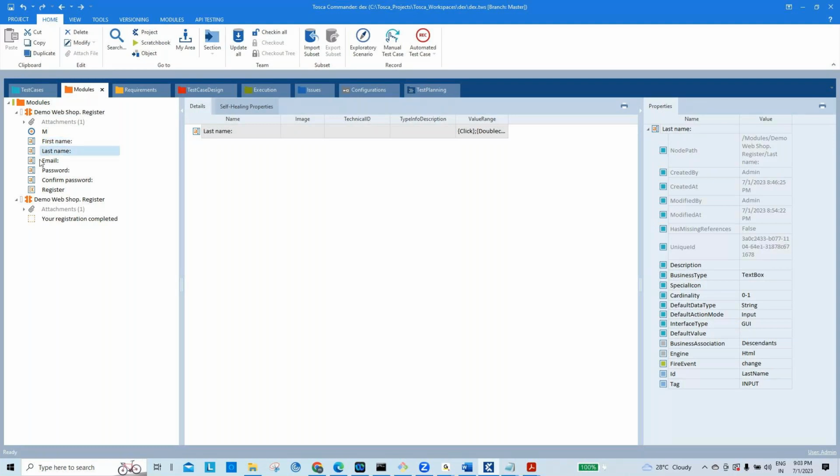If the property changes, we need to change it at the module level. In the test case, there is no need to change anything. Yes, in the module level. And if a property changes, suppose property X changes to Y in 100 modules, there is something called TQL. With the help of TQL, you can change it in 100 places simultaneously at one shot. That is a powerful tool, Tosca Query Language. I will teach you. I hope that answers your question.